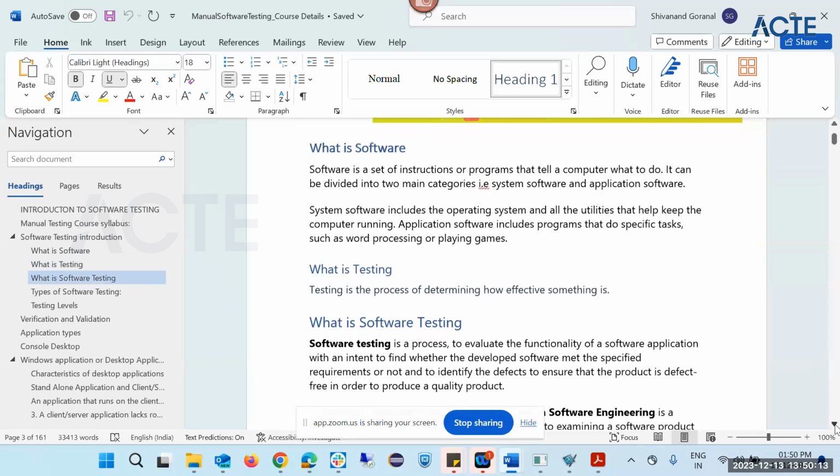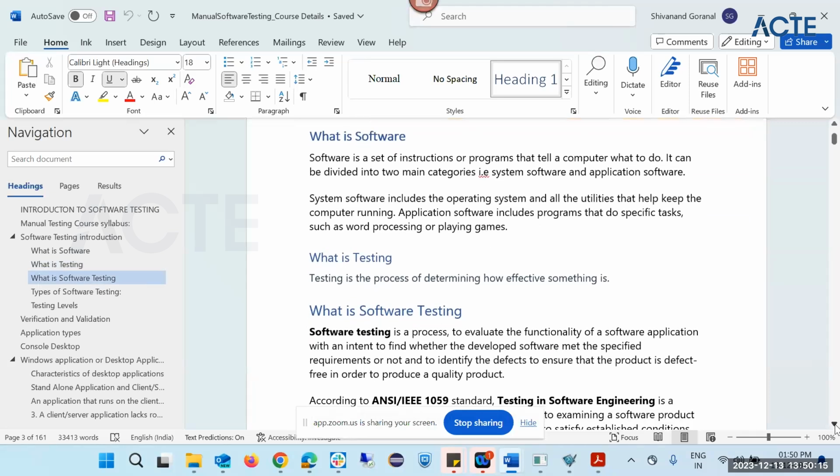Now let's understand what software is. Software is a set of instructions or a program. It is written in Java, Python, Ruby, Shell script. There are many programming languages, even C and C++. It is a set of programs that tells the device or computer what to do, because that is how it was designed.